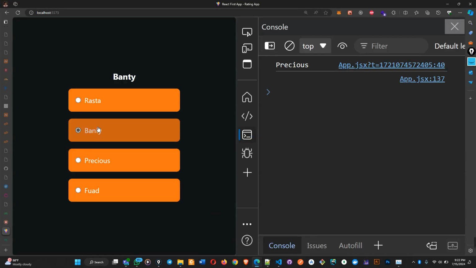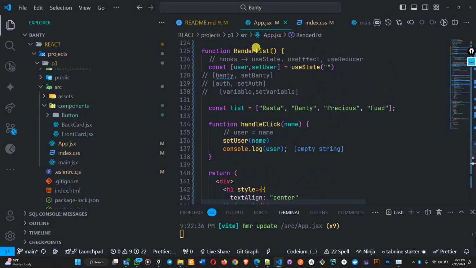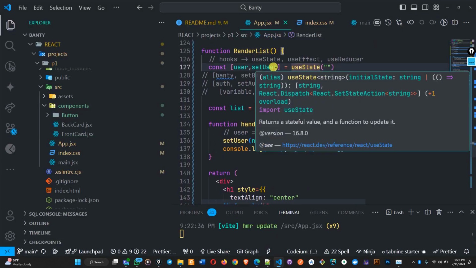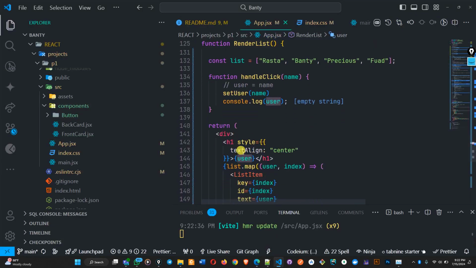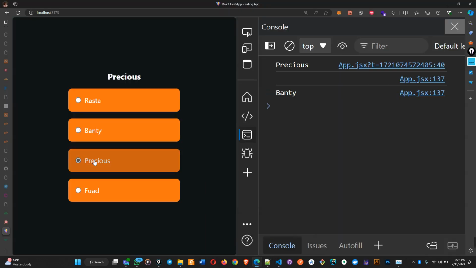Now if I click on bounty, can you see we get bounty, because our state is getting updated. And once the state gets updated, React will render your component. And once you render your component, it will see that there is a value here now, and that's what it is going to display on this line. If I go back there again, click on this text, as you can see, it will update the value, because we are actually changing it.